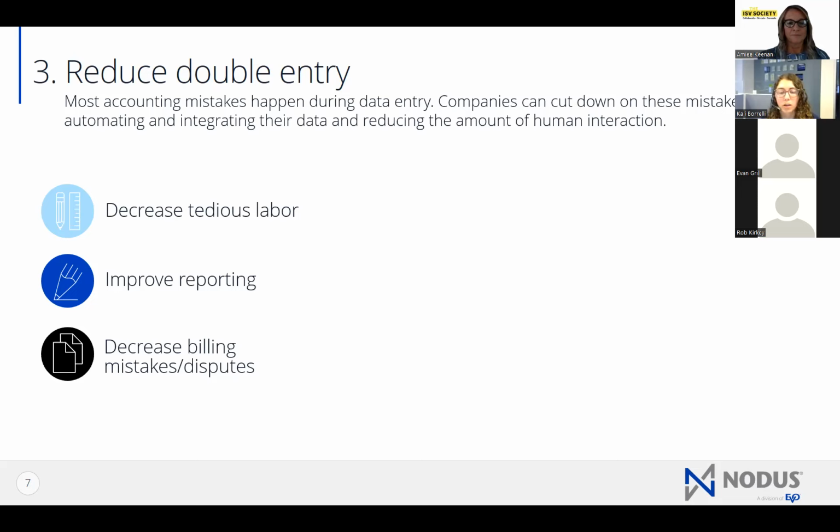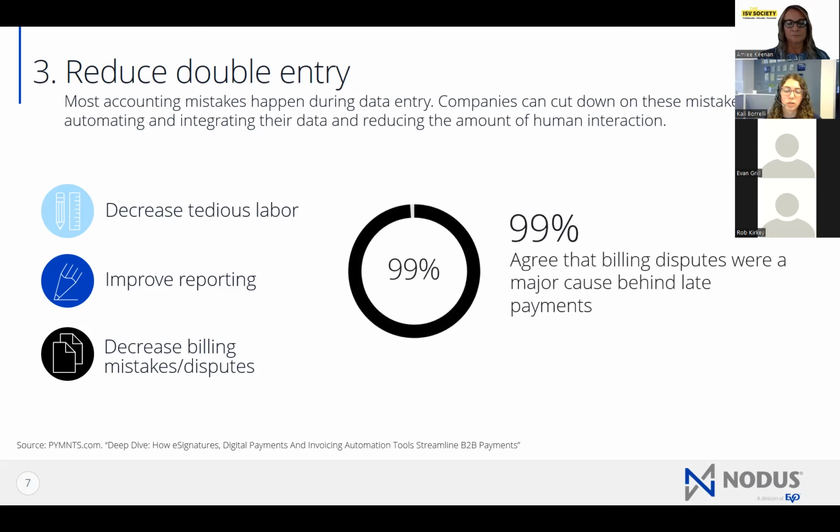Or a similar thing: if you take credit cards over the phone, you're not necessarily entering it twice, but you're listening to the customer say it and then you type it in. So it's another place where there could be mistakes made every time we're manually keying in that payment information. This is obviously a big risk for typos and human error, and this is going to increase billing mistakes, which will increase billing disputes. And like we just talked about, a huge cause of late payments is billing disputes, because customers are trying to get a hold of you to fix that mistake on their invoice.